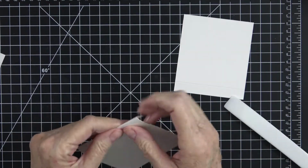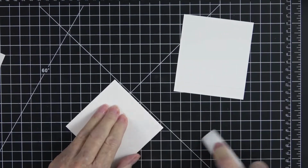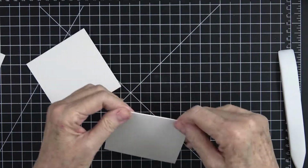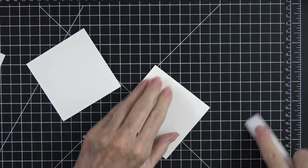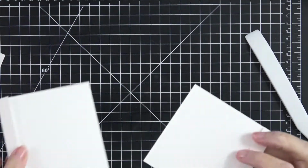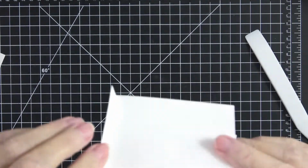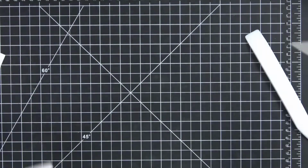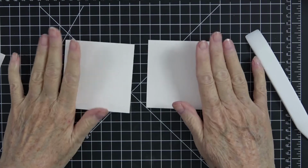So we're going to bend this back and burnish it. And do the same thing to this one. Just bend that piece back. That's going to be your little tab piece that's going to help you to attach that inside your card. So you're going to have one tab to the left and one tab to the right. Here's our tab, and here's our tab. Right and left. Okay, this is not where this ends.